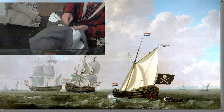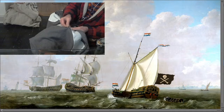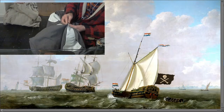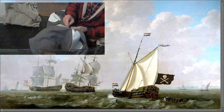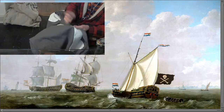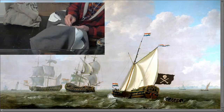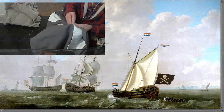So here we go, man. Now I'm getting nice tight stitches again, and we're past the halfway point on this bone, which is good. I'm going to try to finish this tonight. I'm well rested and well fed, well hydrated. I took my vitamins. I'm all ready to make a pirate flag.